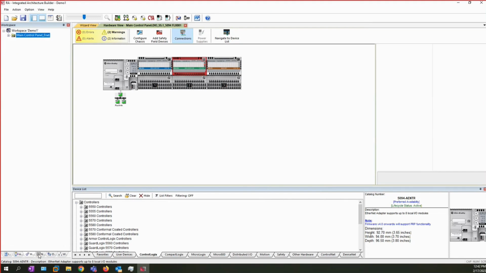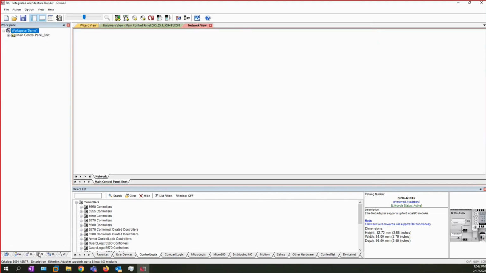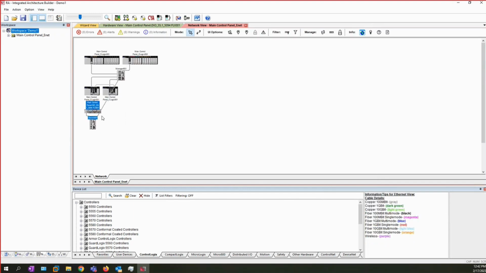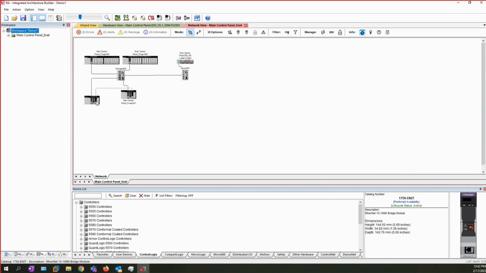If I pop over here, I can take a look at my network now. Let's see how this is actually laid out. Well, it didn't lay it out the way I want it. So I'm going to go ahead and swing this around, make this thing look a little bit better. You can rearrange this pretty much any way you want. One of the things I'd like to see improved here is some additional features under this portion, maybe snap to locations, things like that, to make it a little bit easier to lay this thing out.